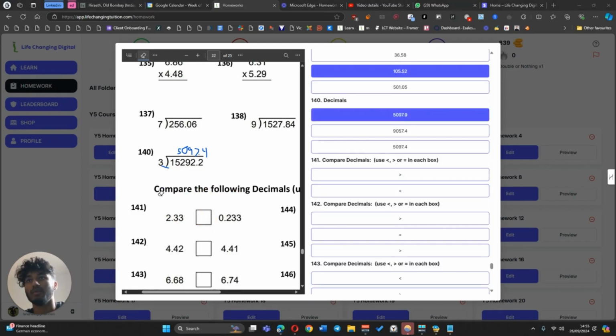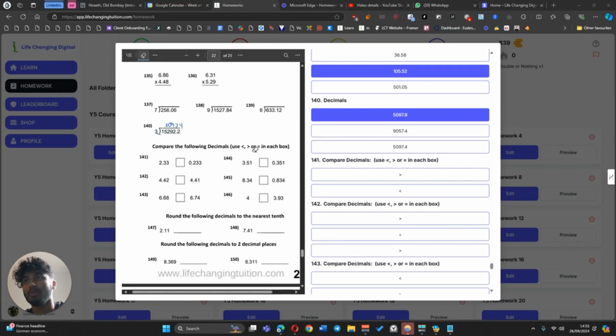Okay, question 141. So which one is bigger or smaller? The one with the 0 is smaller than the one with the 2. So this is the bigger one, left. Always look at the places and compare them. So these are the same, and then look at the next one. These are also the same. Now look at these two. So 2 and 1, which is bigger? 2 is bigger than 1.